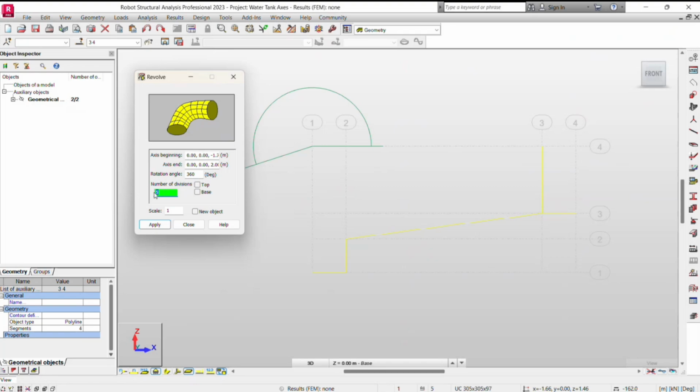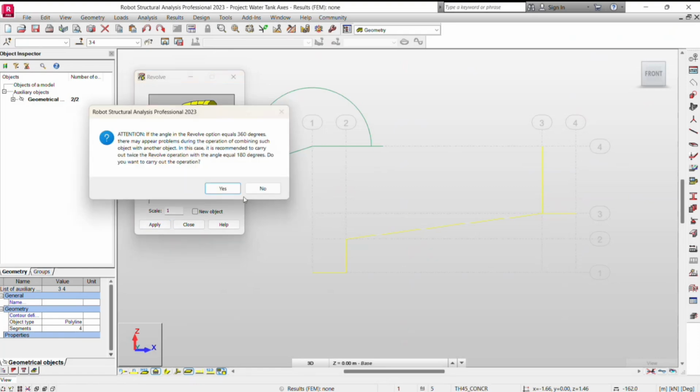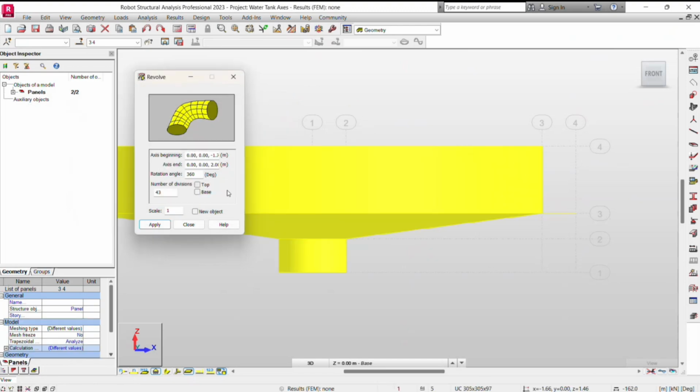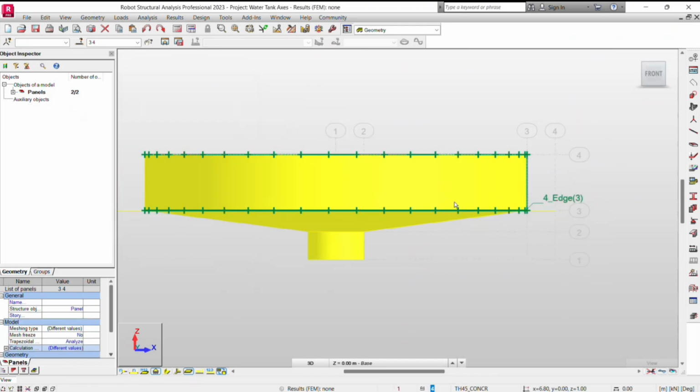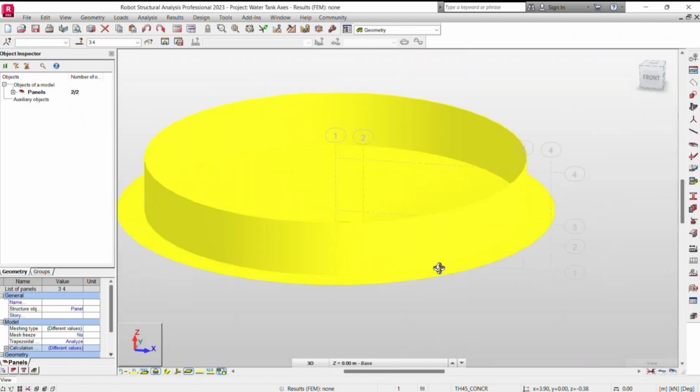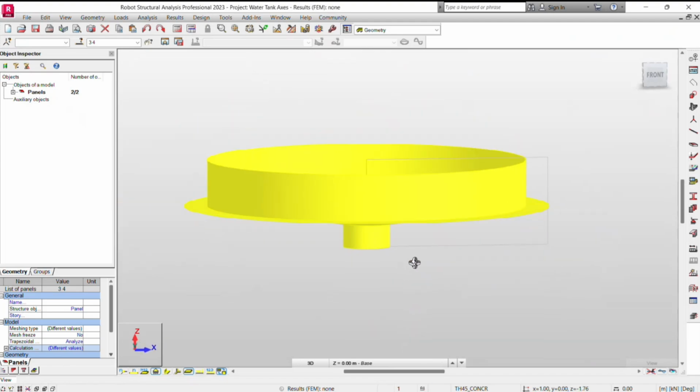So I multiply 3.1416, pi, by the diameter of this structure, 13.6. That's around 43. So I'll specify 43 here and hit apply. There will be a warning, but you just have to ignore it. Boom. So here is the geometry of our preliminary settlement tank.